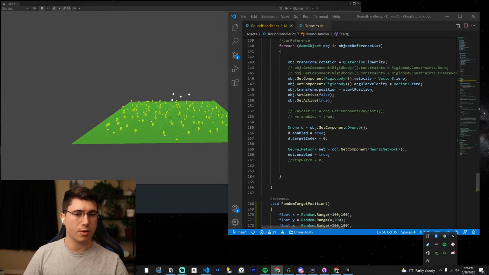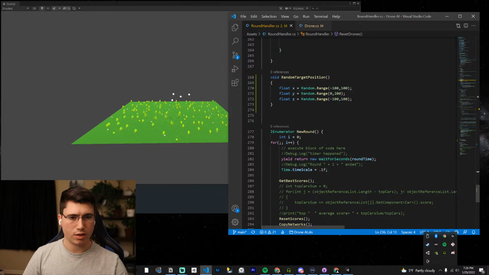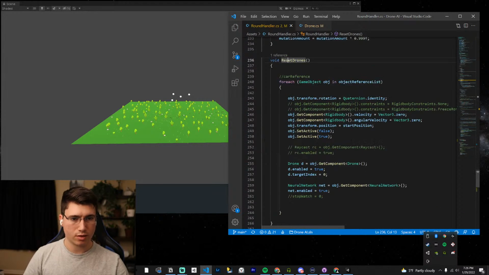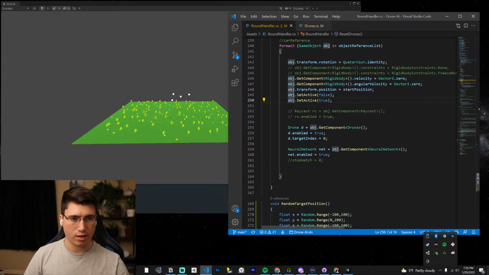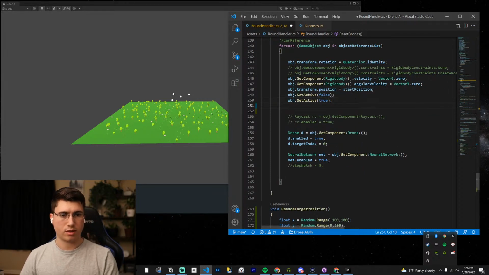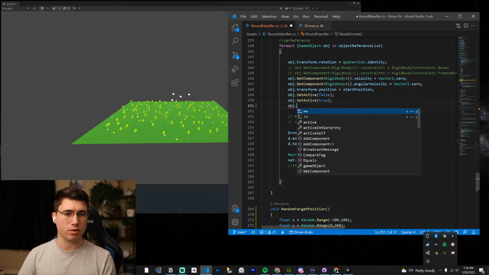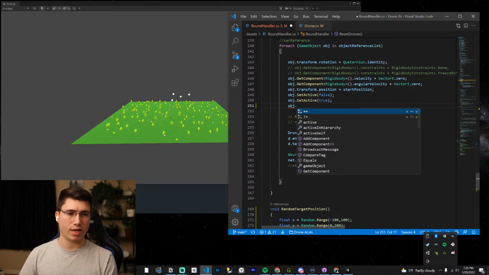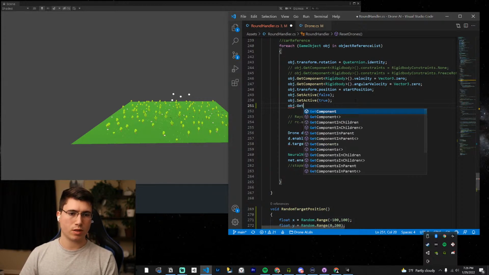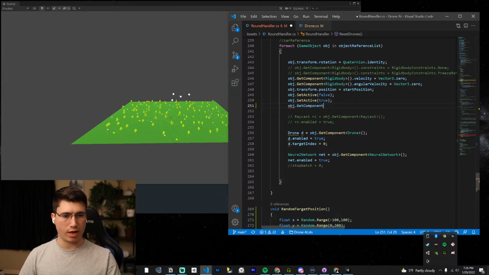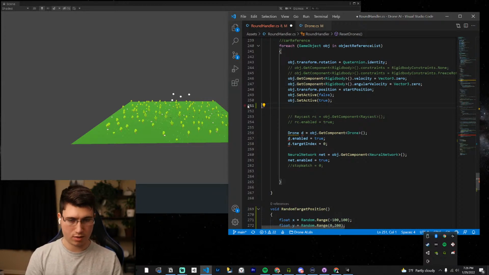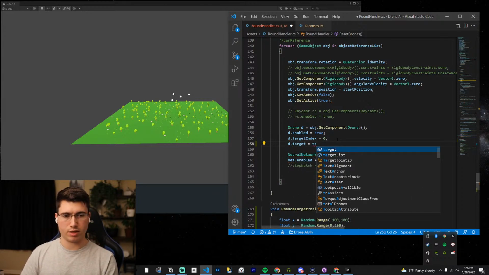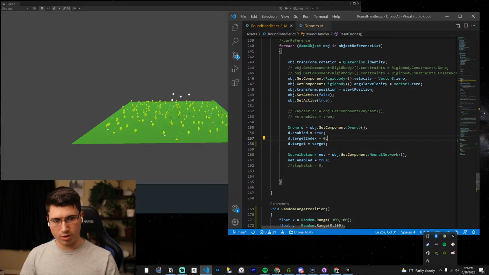On a new round, so maybe when we reset the drones, we can call the random target position. And in here we say object dot target, which is the drone's target. Nope. So I have to get the drone script. Oh wait, no, I got it right here. Okay. So d.target equals target. But before I do that, I want to update the target position.